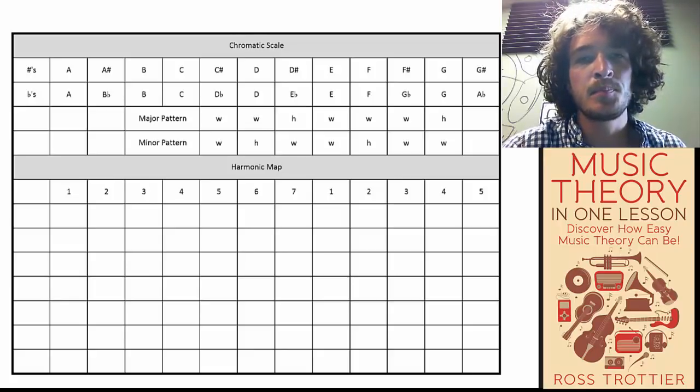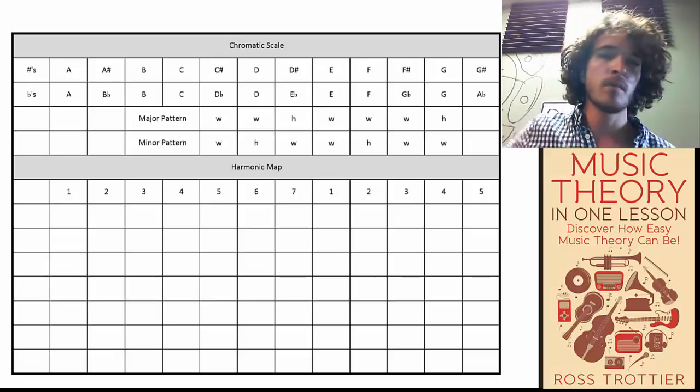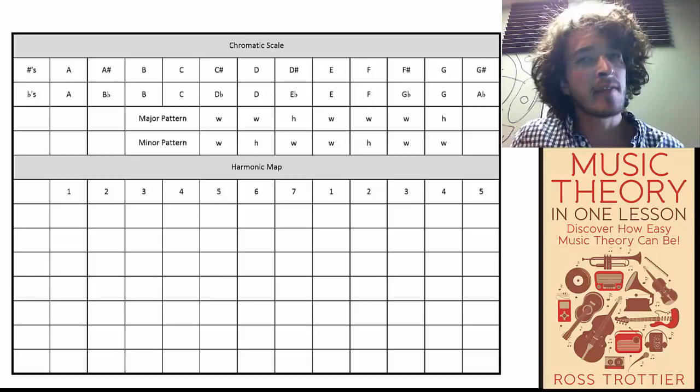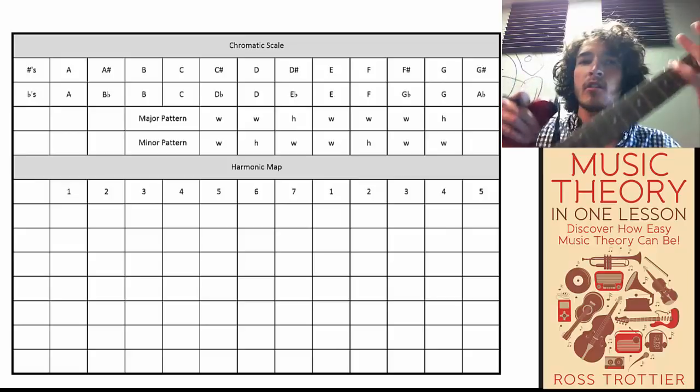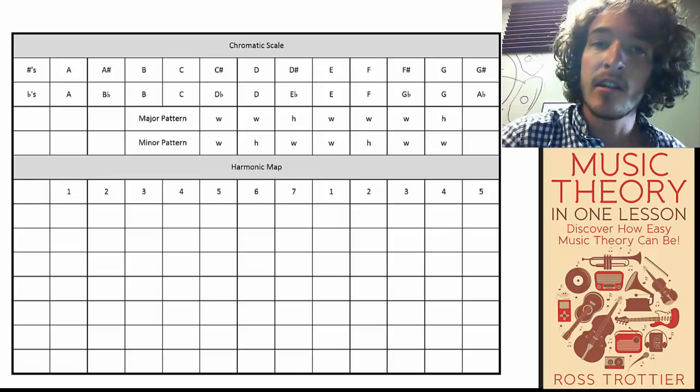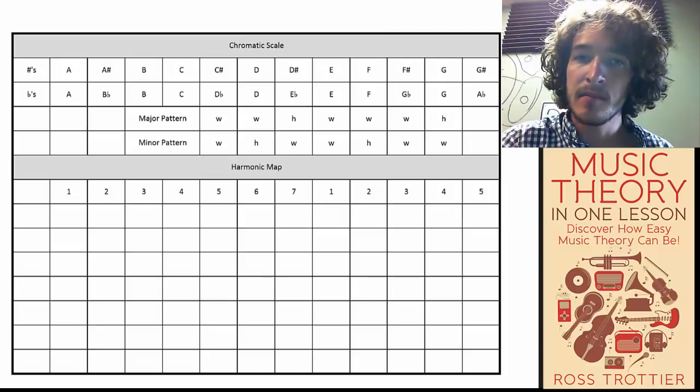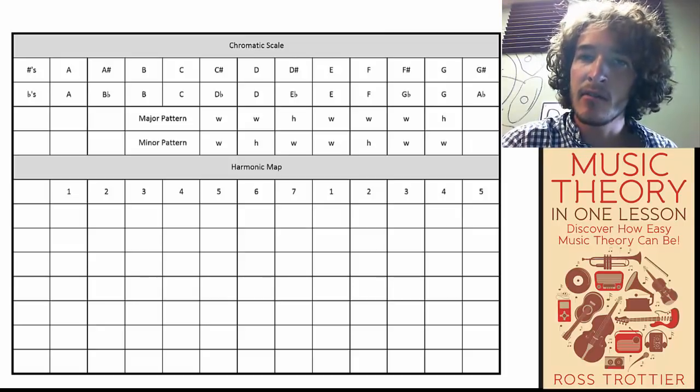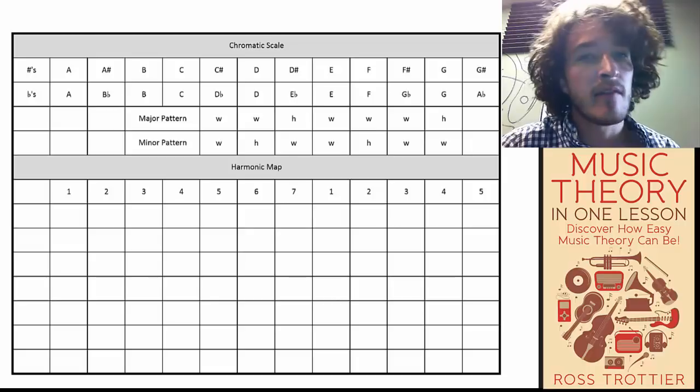Now, it's important to note that one note from the next is a half step. Same with every fret on the guitar. We have half steps all the way up and down. And one key to the next on the piano is a half step. So these things are very easy to identify and find on your instrument once you have this map.